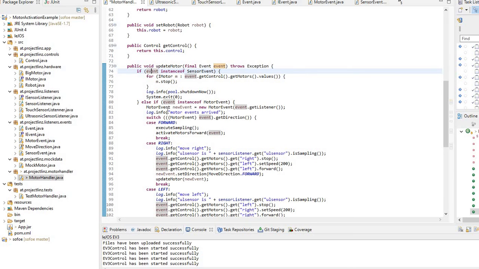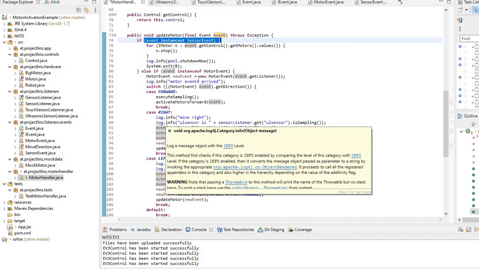And remember that you cannot instantiate abstract classes or interfaces. So definitely what's coming here is an extended version of the event. So I can ask for the dynamic type with this simple piece of code.